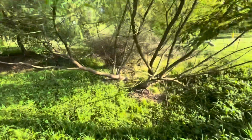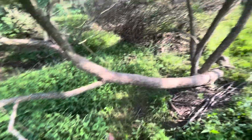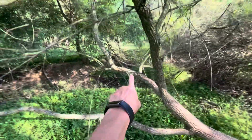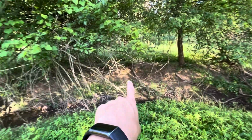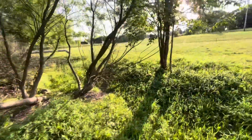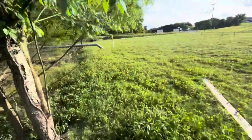They absolutely love this area down here. You can see how they got it worn down. This tree is all rubbed smooth. They like to get up in these bottom limbs over here. I wish they'd come outside, you little weenies. They did just kind of go back in, but there's a bunch of trees over here that they run up and down. They run this bank. You kind of see this pathway over here. I don't know if you can see it or not, but it's there. They like to skirt the edge of that bank. They absolutely love, and I've been catching a lot of the babies running this gas line over here.